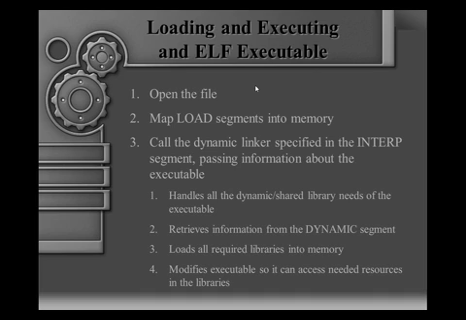If there is a requirement to modify the executable, that is the .out file or .a file, then it simply modifies the executable so that it can access the needed resources in the libraries. For example, if there is a requirement to modify printf, scanf, then the executable is modified so that it is easy to access the needed resources.